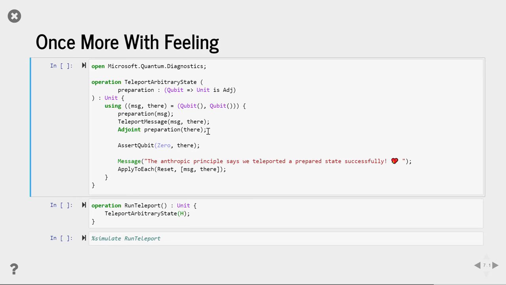So, all right, let's do this once more with feeling, and now let's do something a little bit more fun. It's so fun I even had to include an emoji for it, and teleport now arbitrary kinds of states by using features of Q#, such as passing around operations. You can pass operations to other operations as first-class values, and so this lets me write out quantum algorithms in a really compact way that makes it still easy to read and break down and understand.